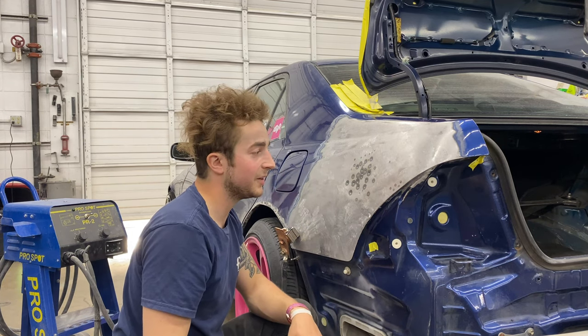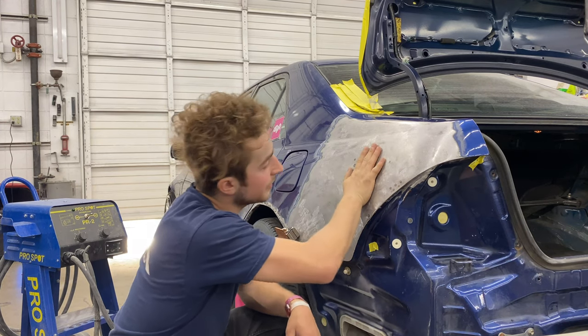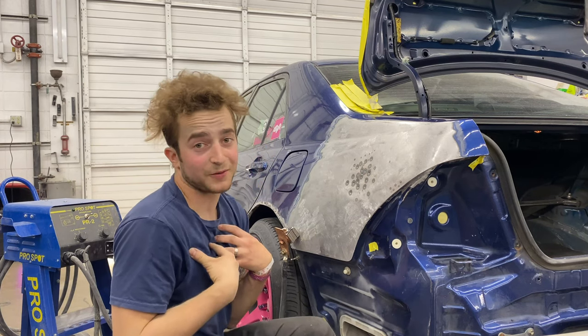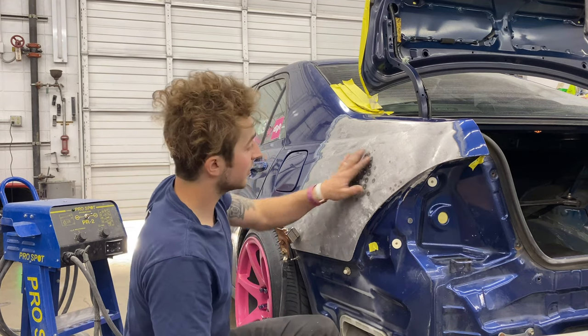If it's a super bad drift car and you're trying to make it nice, don't worry about it. And honestly, there's gonna be an over fender over this. Do I give a shit? No. But do I also give a shit inside and deep down in my heart? Yes, I give a shit, because this is my baby.